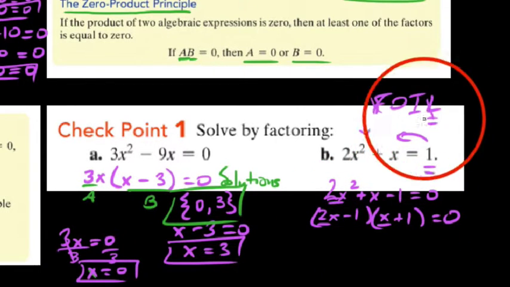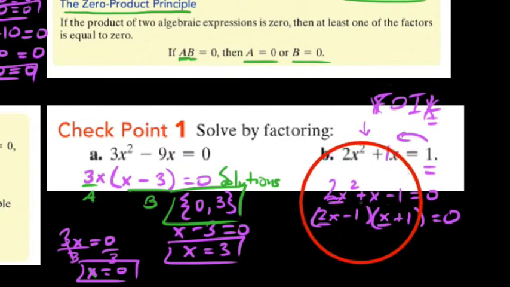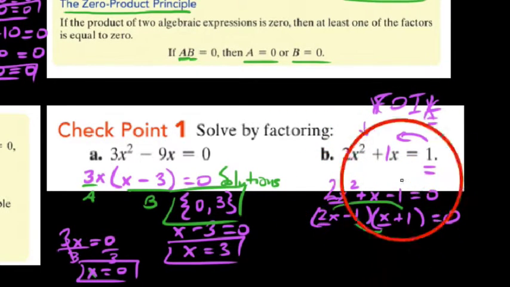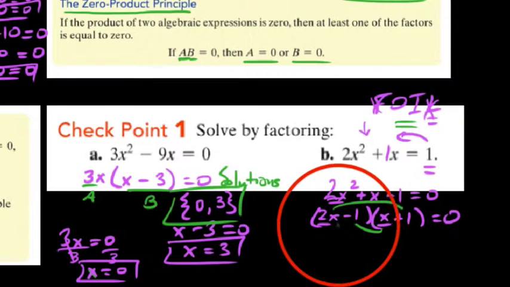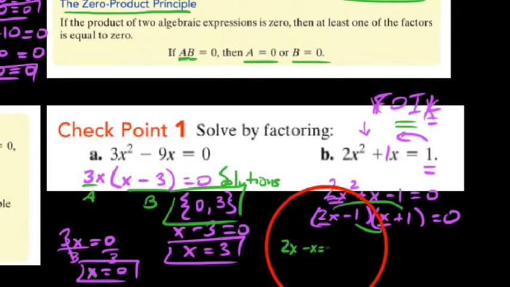And we have to check this. That works out right now for the F and the L parts, but in the middle, we needed to get a 1x. So you check your outside and your inside in this FOIL. And we notice we get 2x times x is 2x. And then negative 1 times x is negative x, and we get 2x minus x is x, which is exactly what we wanted to get in the middle.